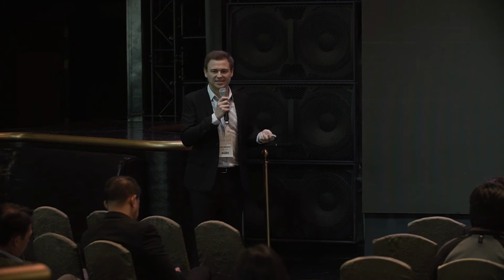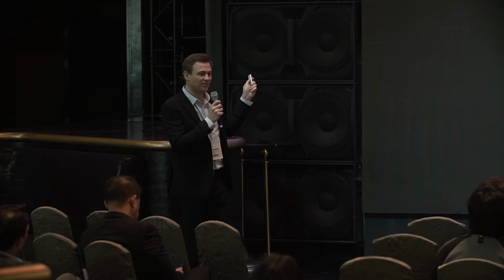I want to introduce one more product, and then we'll move on to the next presenter here. Introducing Logitech Tap. This one just came out literally less than a month ago. It isn't even available yet in Philippines or Shanghai or any of the markets just yet, but it will be here in the coming months. So this is a one-touch display. When you walk into a meeting room, you literally hit join, and all of a sudden the meeting pops up. Now you're asking, well, how does that work? We're going to get into that, but it's Teams. Microsoft Teams is the secret sauce, so to speak, to be able to have this one-touch join.